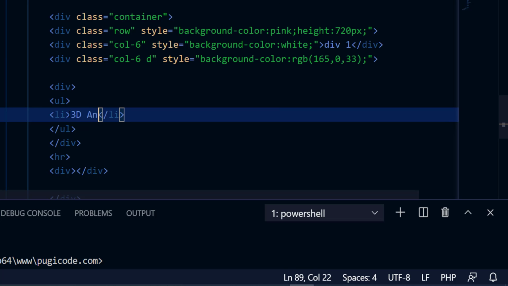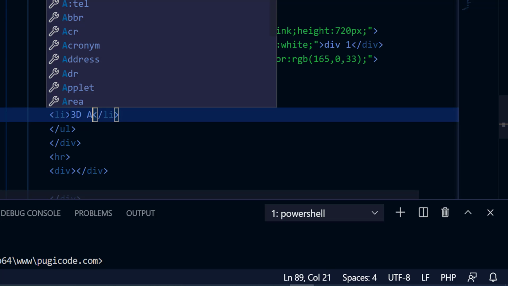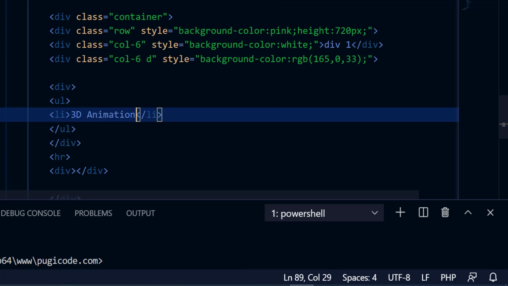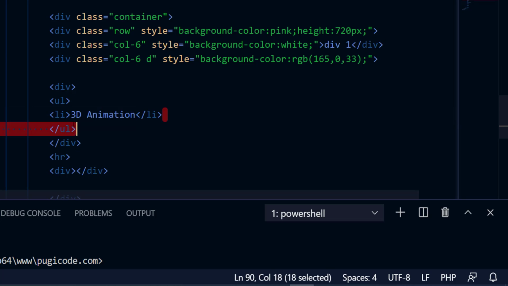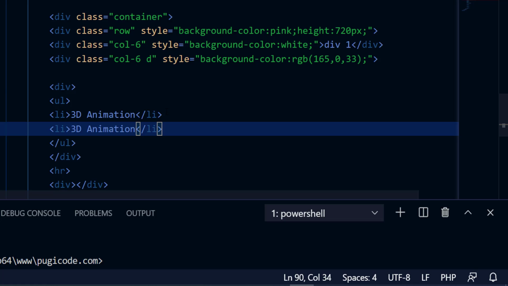In fact, let it be straight. 3D animation. And then the other list item is going to be MTN API.